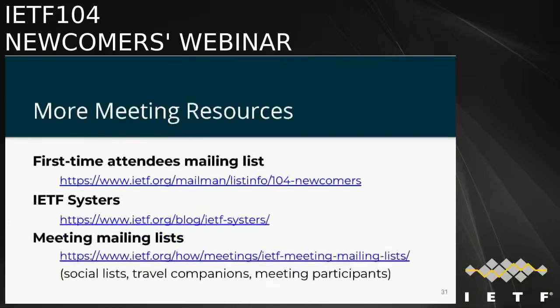There is a first-time attendees mailing list. I encourage you to join it. You don't have to. No one's going to check one way or the other. But it's a welcoming place to ask newcomers' questions. The Sisters mailing group has a blog, and there's also a mailing list. One of the things we do is the IETF makes some arrangements for travel companions, your spouse or partner. We have some activities for them to do, and an organized email space for partners to hook up and talk to other people who are also in that same situation. Prague, if you're coming, is an amazing city to be a tourist in.